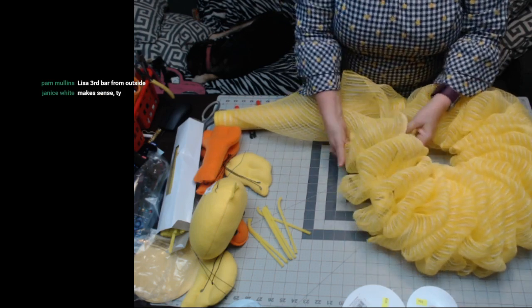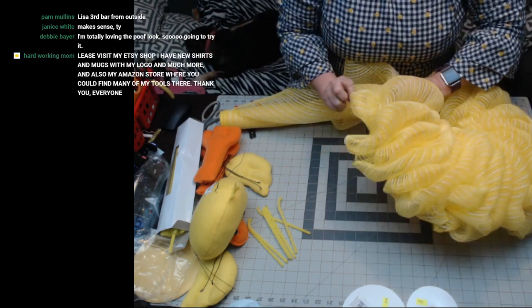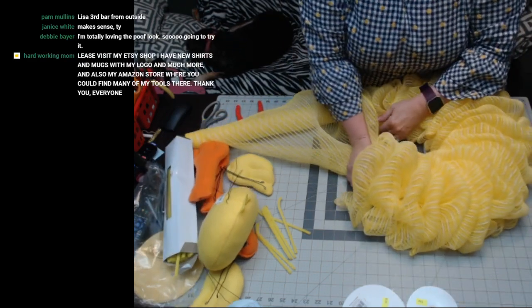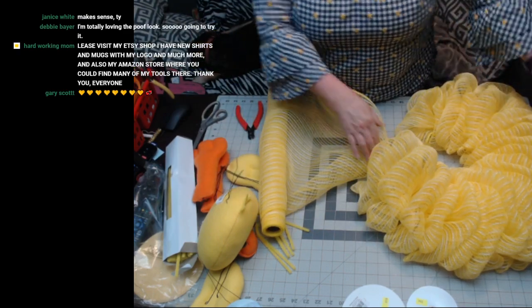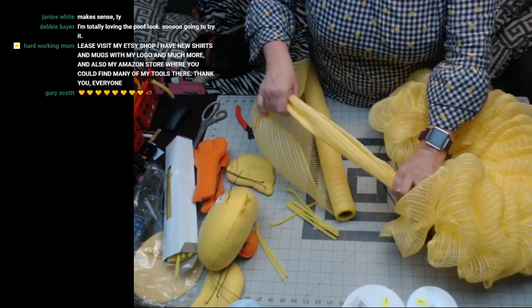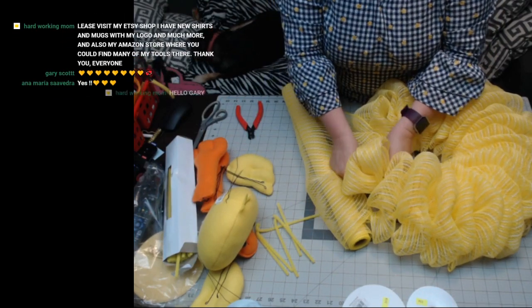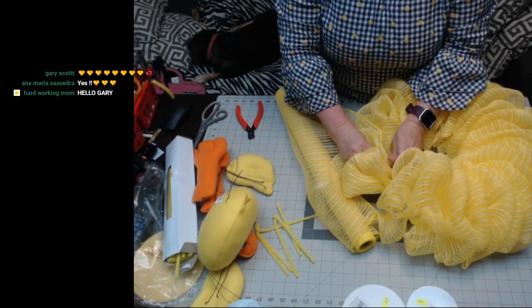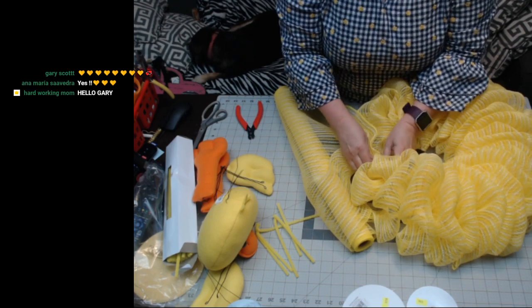So I just keep pulling it out. This is a great method to try if you're pretty new, or even if you're not. This is a really good one to practice your poofs with, because by the time you get all the way around, you're pretty good with the poofs.